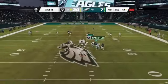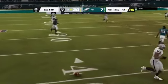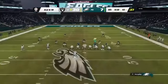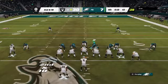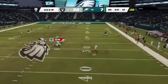Carr going to look to throw. A quick throw there going to be batted away and incomplete. Well, 4th quarter with a 3-score lead here, Charles, but they're still going back to the air and looking for more points. Well, with this game well in hand, it's an opportunity for the guys to come off the bench and get a chance to play. And a lot of coaches, they want to run their full playbook no matter who's on the field.